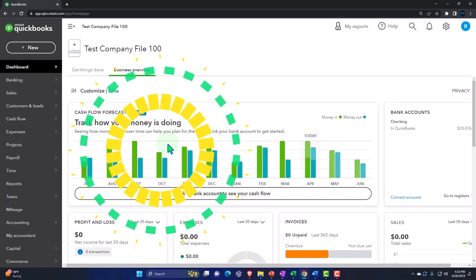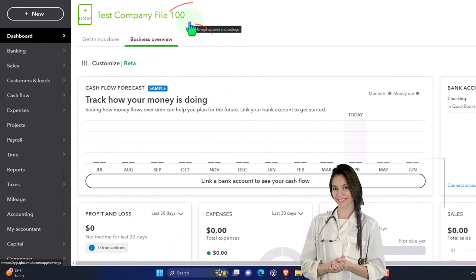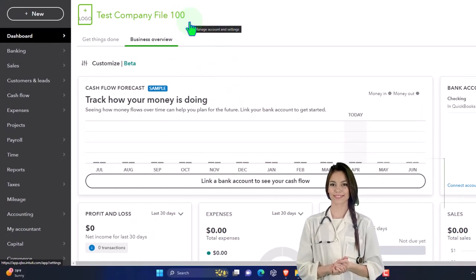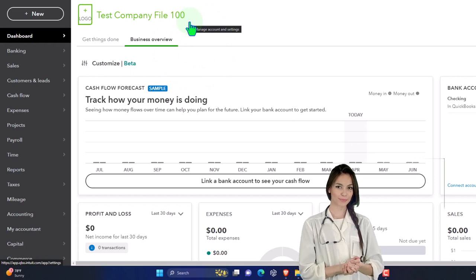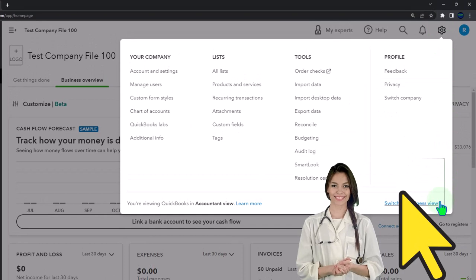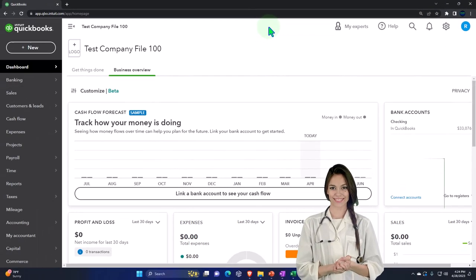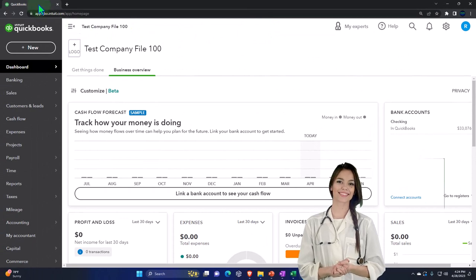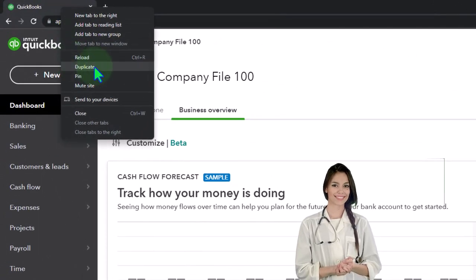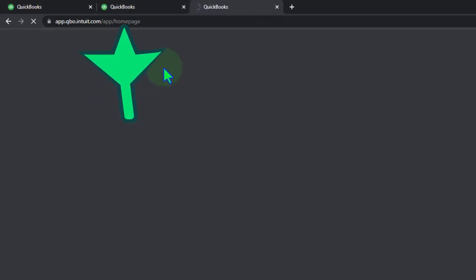Here we are in our QuickBooks Online test company file. We started up in a prior presentation, noting that we're in the accounting view as opposed to the business view. You can toggle between the two views by going to the cog up top and switching the view down below. We're going to duplicate some tabs to put reports in like we do every time. Right click on the tab up top to duplicate it. As it's thinking, I right click on the duplicated tab to duplicate it again.